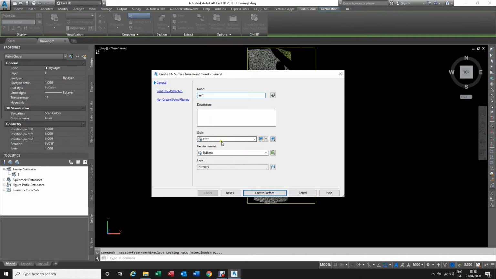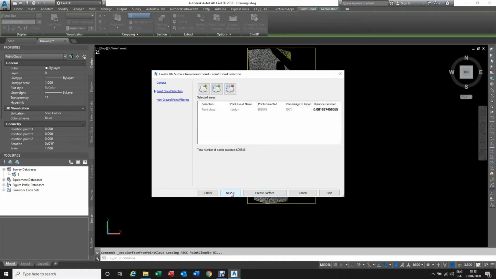That's just for contours and surface viewing settings, this kind of thing. You can select if you want to put this surface into the specific layer. I think this is okay for us now. You go to next, not create surface, next. Then you see your point cloud is here.